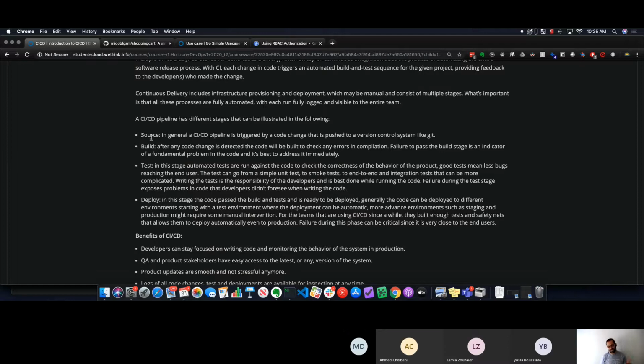Once this step is validated, and you have code that builds correctly with no issues, you need to make sure that this code is doing what it is intended to do. Like if you want to implement a hello world, you want it to print hello world. You don't want it to do something else.